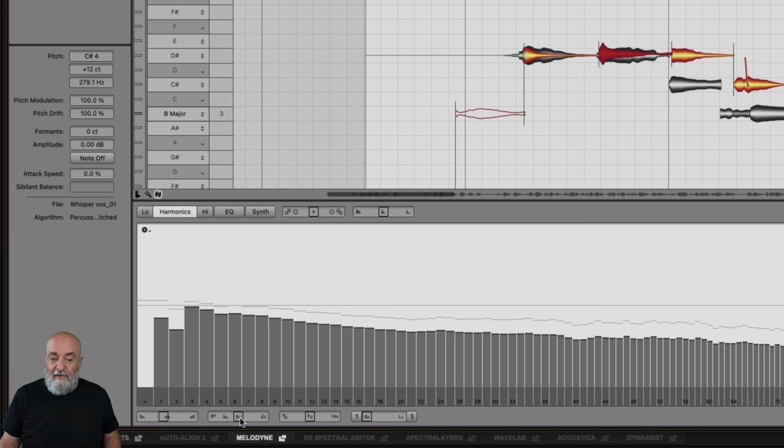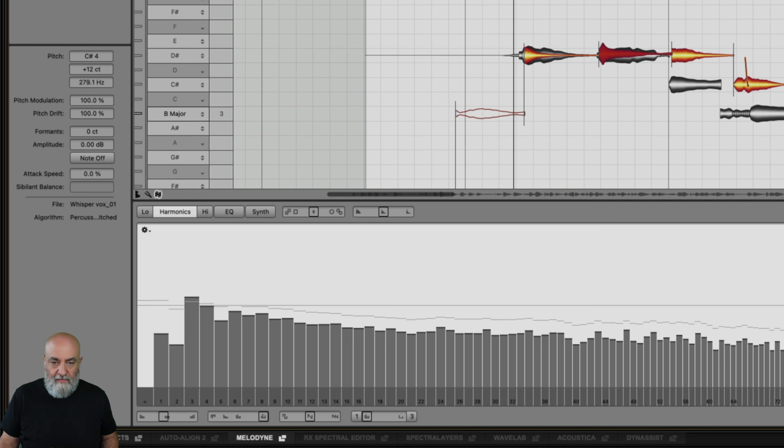Another one that we've got right here is the contour. And this contour, this is going to be a subtle one, especially on a lead vocal. But with this contour, we actually can accentuate what is unique about this fingerprint by dragging this contour to the right, or we can drag it over here to the left and smooth everything out. Let's see what this does right here. I'm going to drag this all the way to the right to further accentuate what is unique about this whisper vocal.